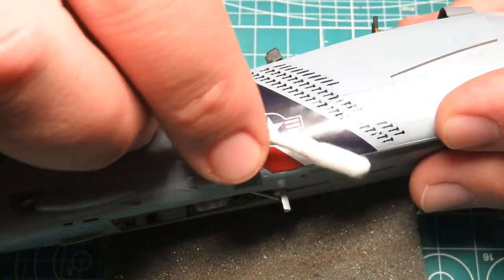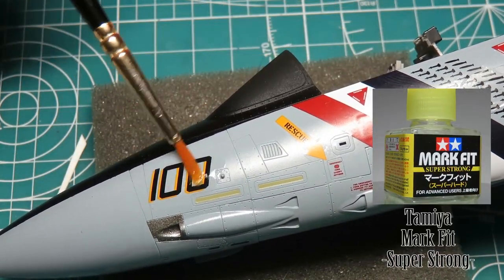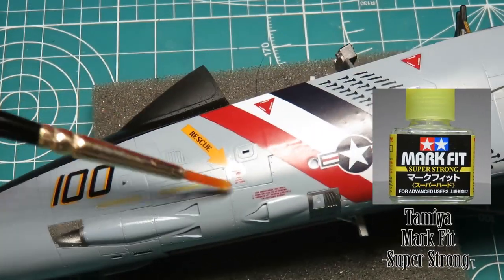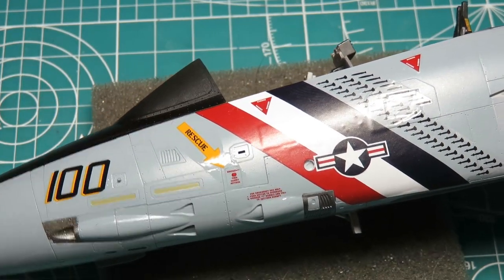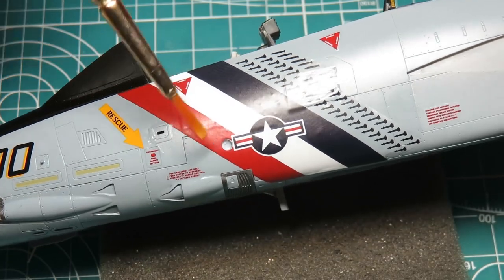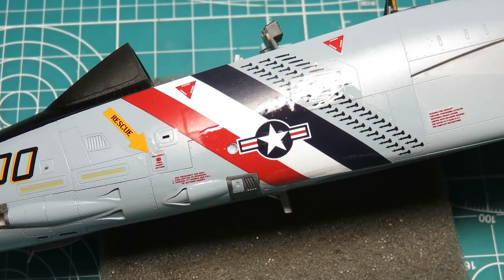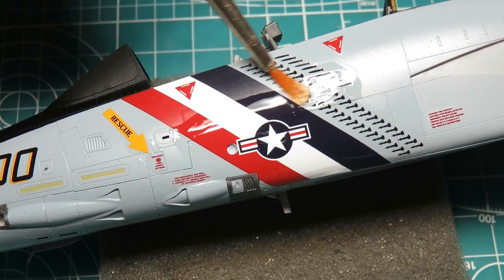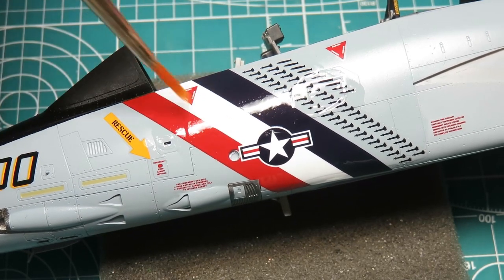Tamiya decals have a bit of a reputation for being thick and stubborn to conform to the surface, but with the new Tamiya MarkFit Super Strong decal solvent, the majority of the decals fell snug into place with minor silvering on a few, and that was very easy to fix. The only decal troubles I had was with some of the larger ones, like on the nose and tail. This required a few extra coats of the solvent.